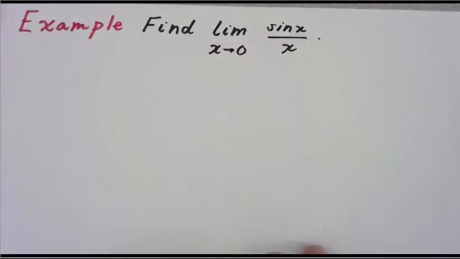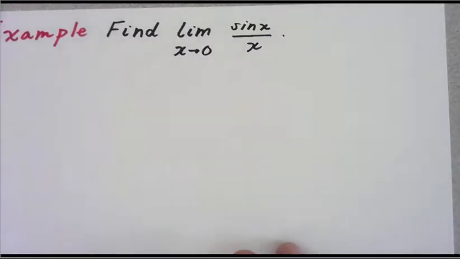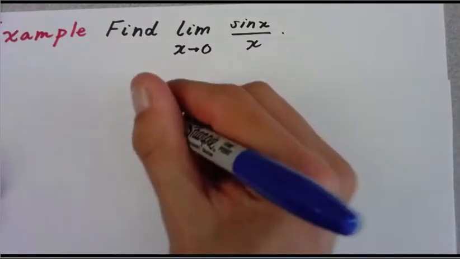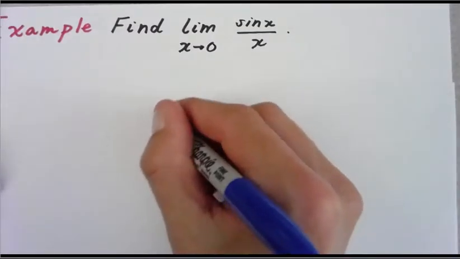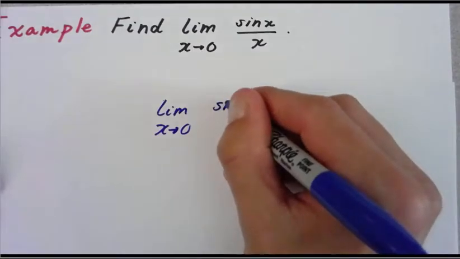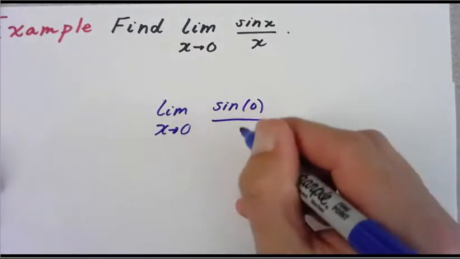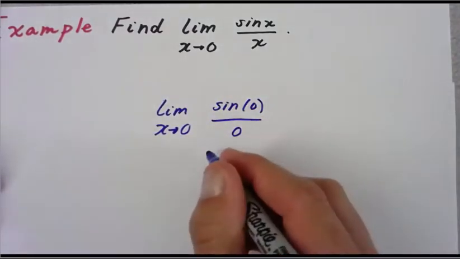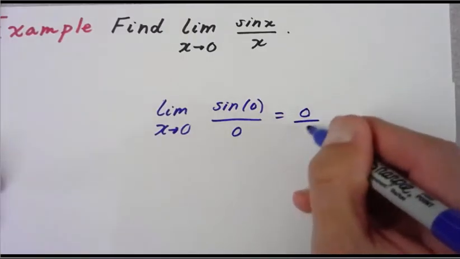All right, so let's look at an example. Let's find the limit of sine of x over x. Now, normally you would say, okay, let's go ahead and plug in. That's our first rule when we take a limit. You substitute, right? So you take sine of 0 over 0, okay? The sine of 0 is 0, so here it's in an indeterminate form.